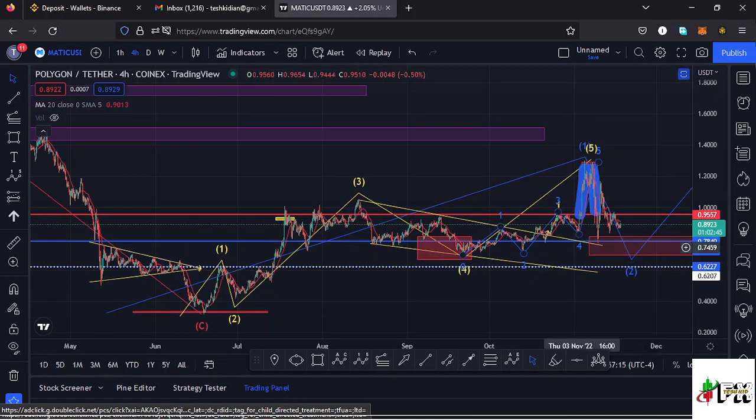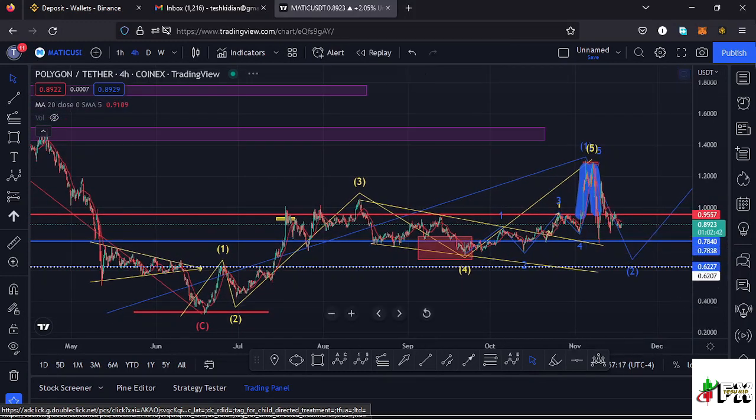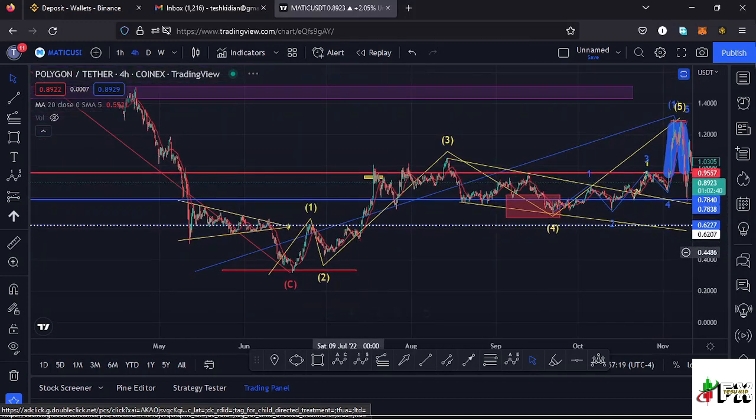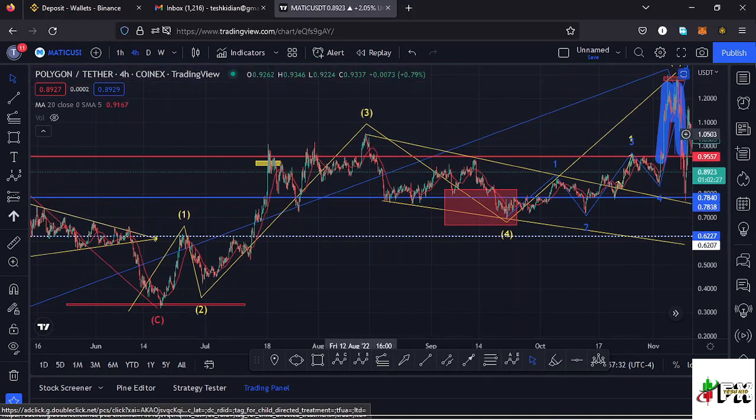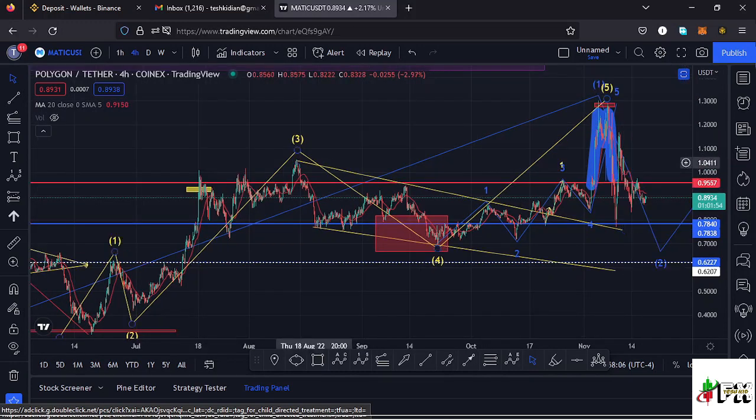And getting a little bit into the details of the formation of this Elliot wave structure, you can see after making our low down there at around the $0.32 mark, we saw a very nice bounce to the upper side, seeing the formation of that first wave to the upper side, then retesting the formation of our wave 2, continued pushing higher in the formation of our wave 3, making our peak at around the $1.06 mark. After seeing the high for that wave 3, I expected a nice retracement over here in the formation of this wave 4, and I had a minimum target area between the $0.81 mark and the $0.66 mark, and you can see we retraced into that target area, making our low at around the $0.66 mark.